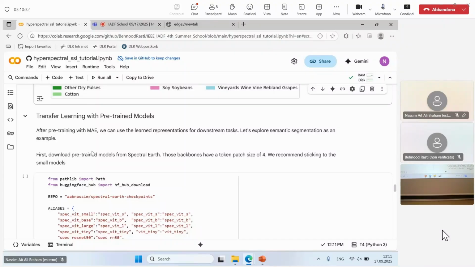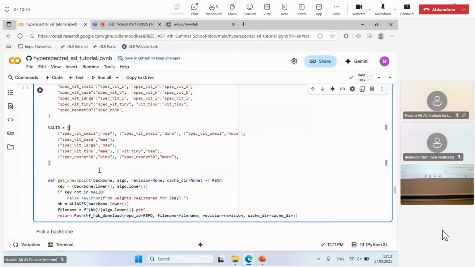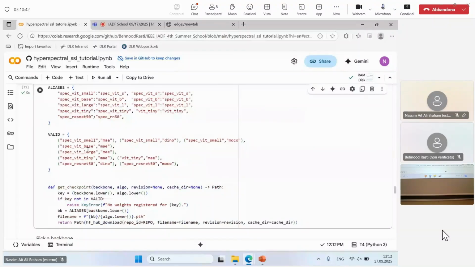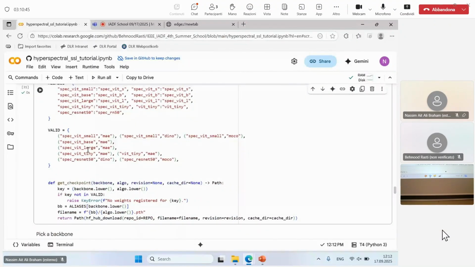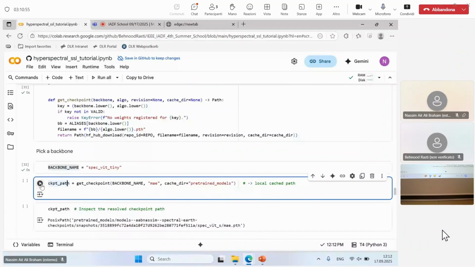Here, there's some code to retrieve pre-trained models that I have pre-trained before. You just run this cell to define them, and then you specify one backbone name. You run this function to fetch from Hugging Face the backbones corresponding to this pair of pre-training algorithm and backbone name.